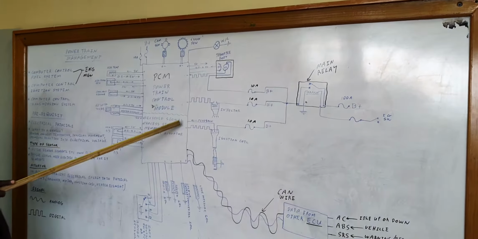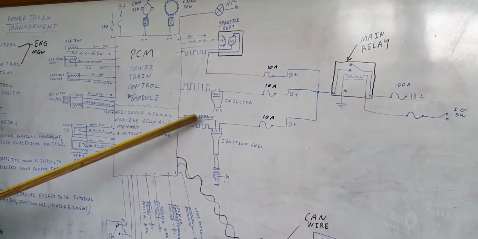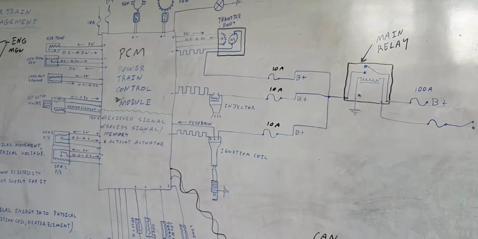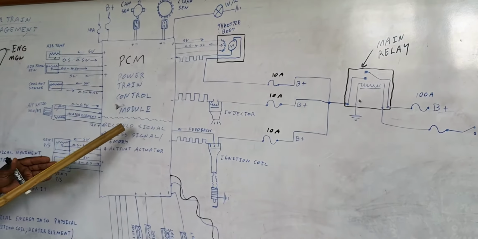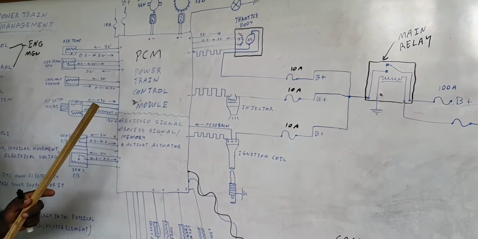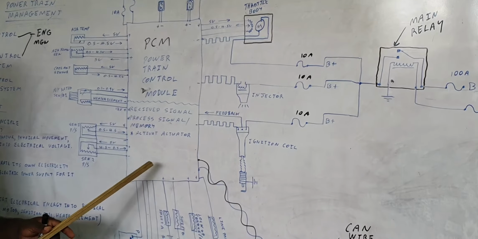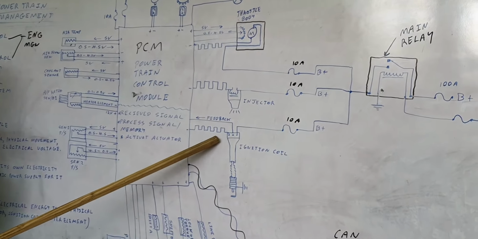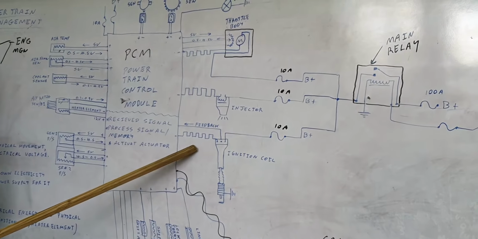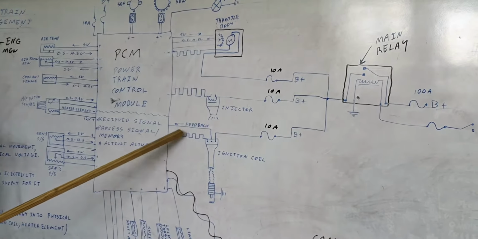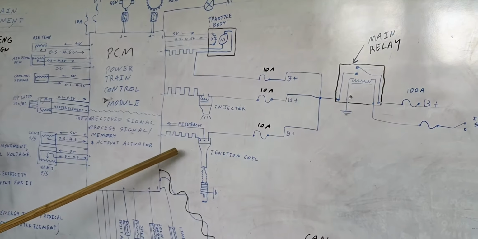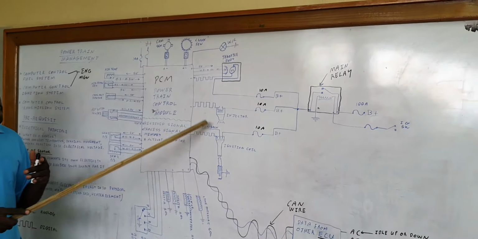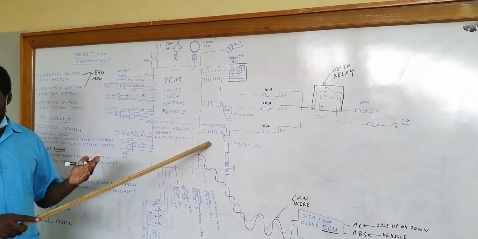Notice on this side now, what does this signal represent? Up and down. Digital signal. So the computer will send out a digital signal. What is it, positive or negative? Negative. Ground. This signal is a ground control. So the computer will send out a ground. In most cases, you have some cases where the computer can send out a plus, but in this particular case, it's a ground.